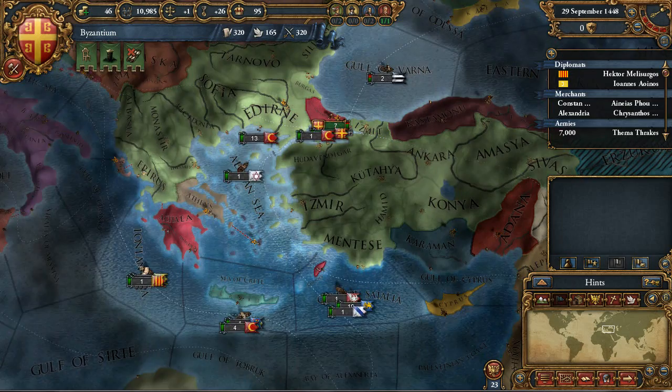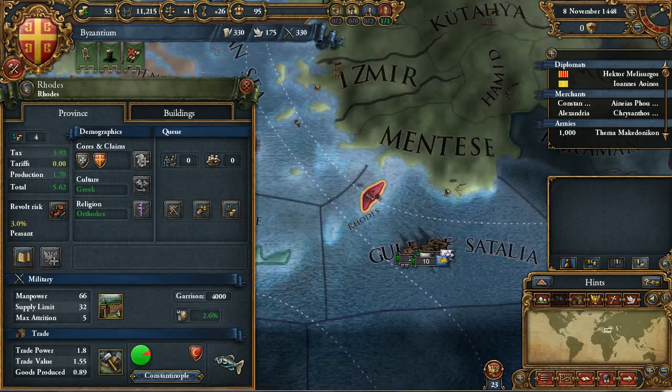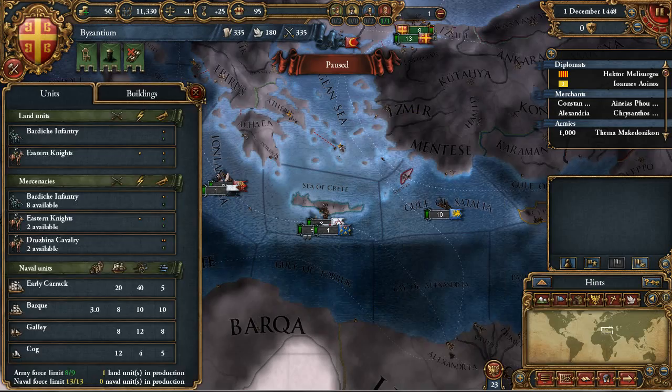Okay, great. Cyprus. Oh, we also have this. Okay. Oh, it looks like it flipped to us. Great, great, great. Did we get additional force limits anywhere? No. No, we didn't. Sad face.